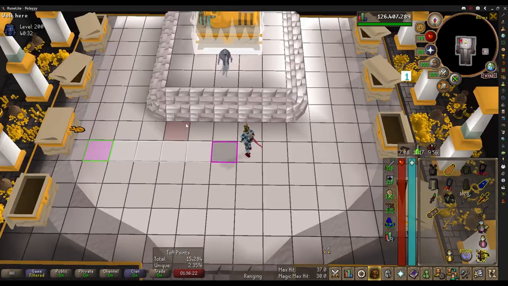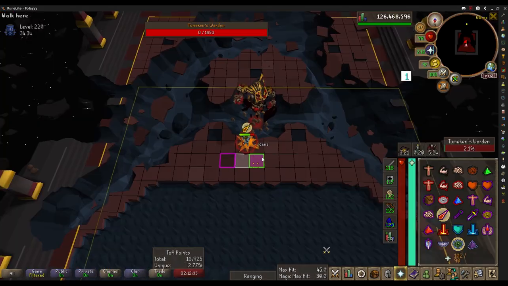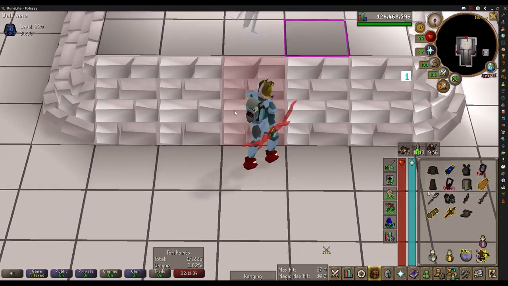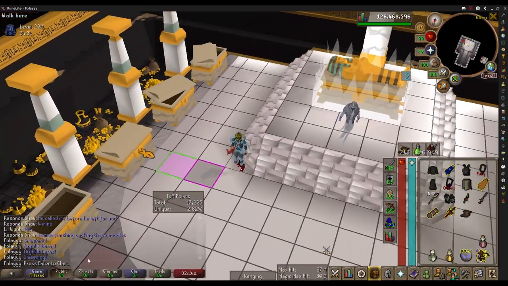White light. All right, let's get our thread. Not a thread, but that's pretty good. All right, another 220 down. And white light. All right. All right, is this chest the thread?